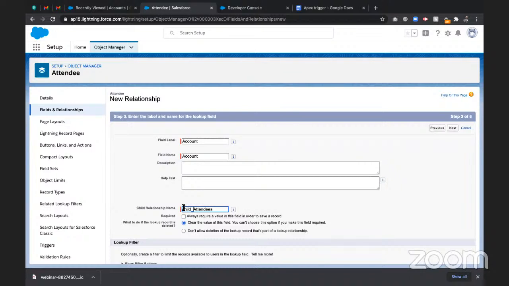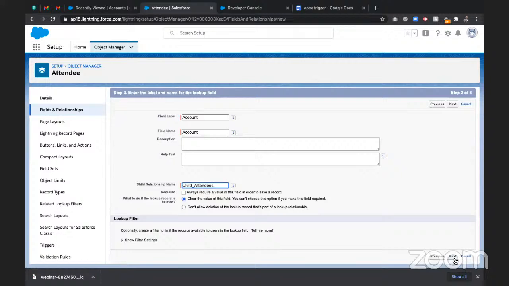For a custom object, you can define your own relationship name, whatever it is. So for now, I'm adding it as a child, attendees, and just saving it.